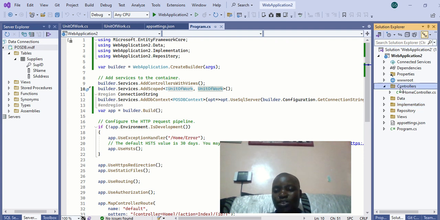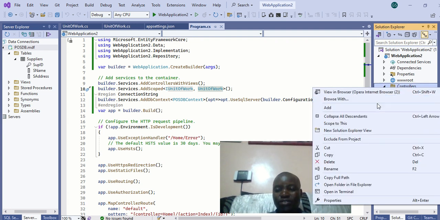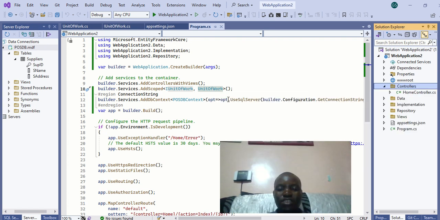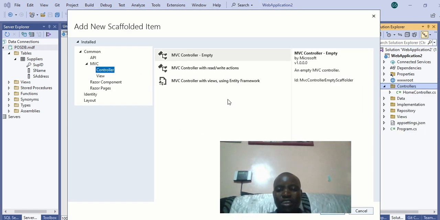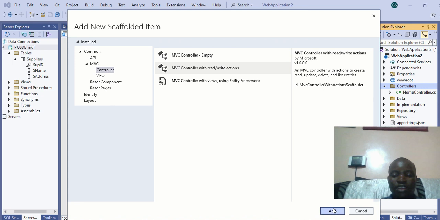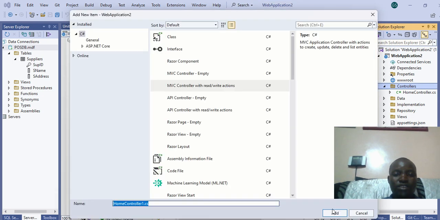So we are going to add a controller here, right under the controllers. So if I was connected, I was going to use this one. It will generate whatever we want to be generated, but let me use this one with the read and write. Right, add that one. This one, MVC controller, the name.